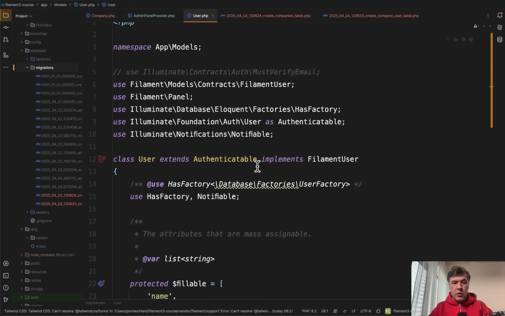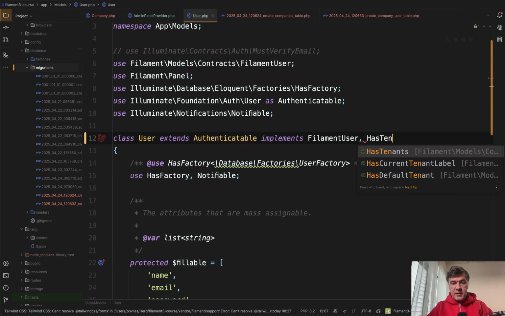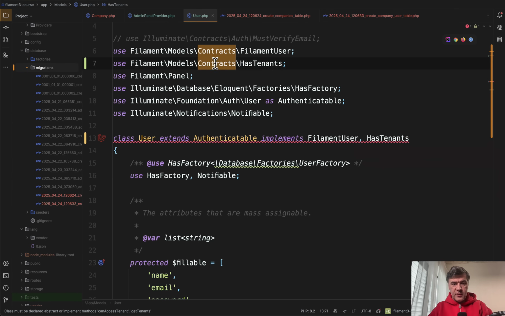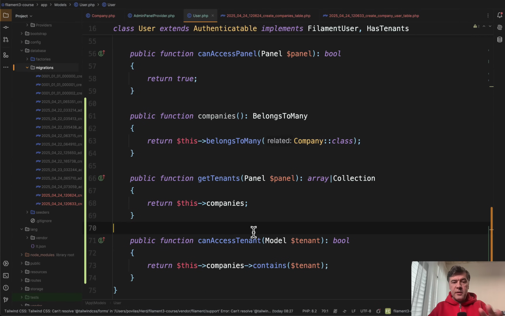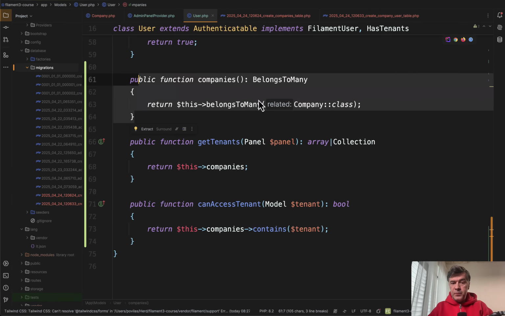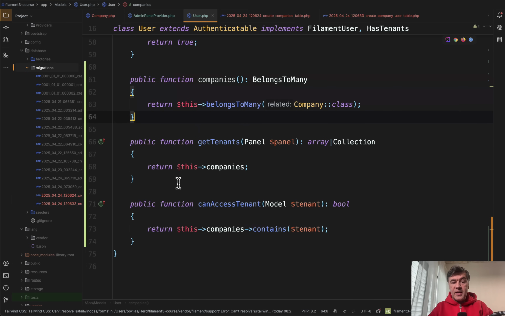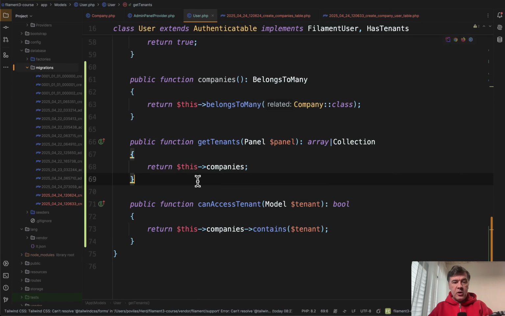In the user model, we need to add implements HasTenants from Filament, which is this contract. Now it's immediately underlined because we need to implement some methods according to that contract. Down below in that model, these are three methods that we needed to implement. First, the relationship on Eloquent level, then getTenants, exactly the method that was missing in the Filament error on the dashboard.